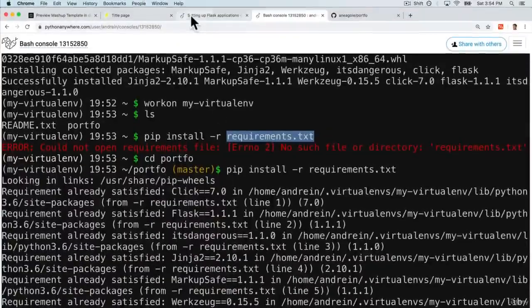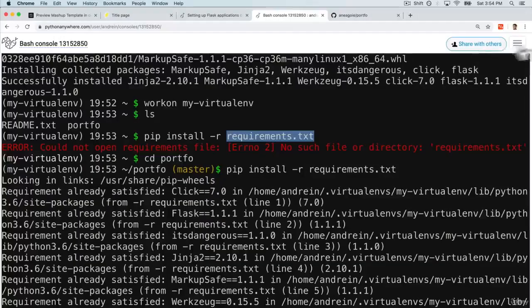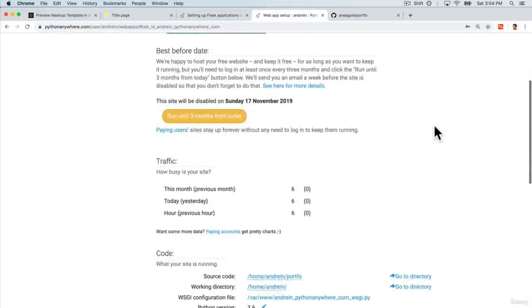Awesome. So going back to the tutorial, we see that we've set up our virtual environment and we need to go to our web tab to set it up so that it knows where to look for this environment. So going back, we can now go to our web tab. And I know this is confusing. This is what happens when you do configuration on a website. It's one of those things that you just have to learn or follow documentation.